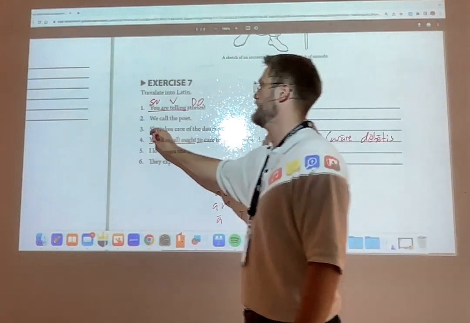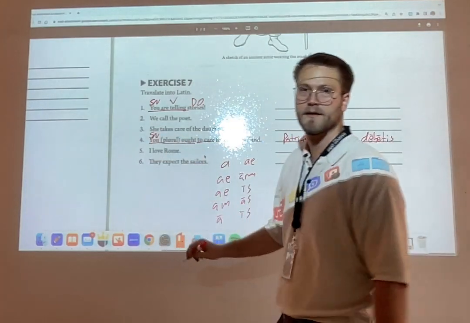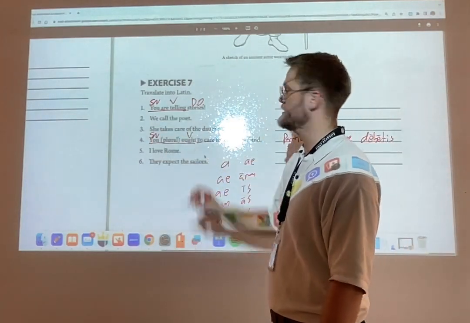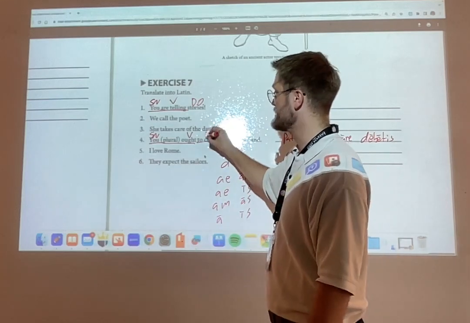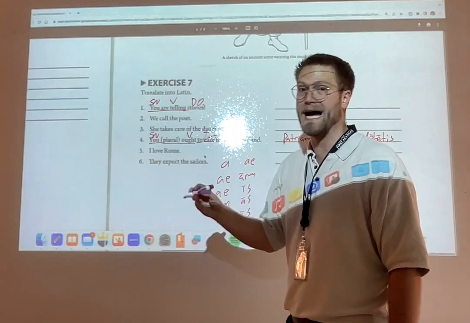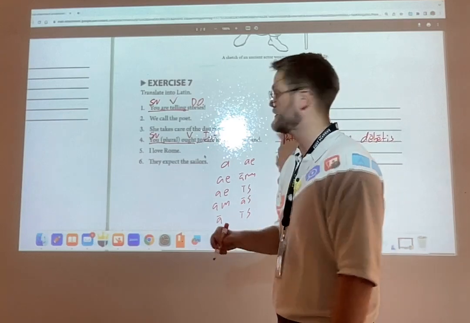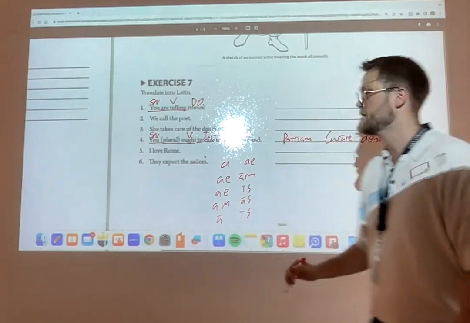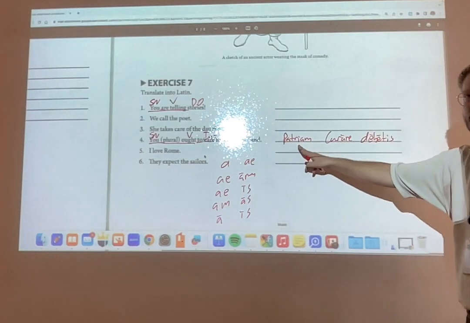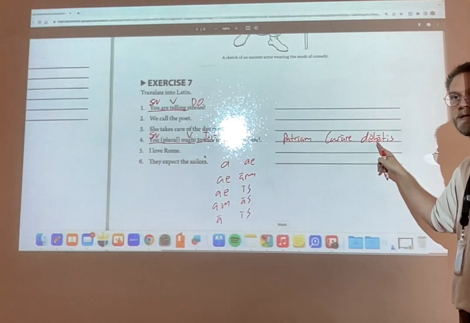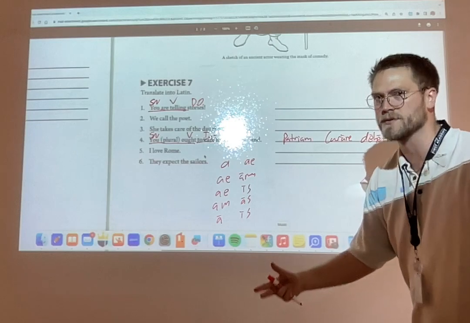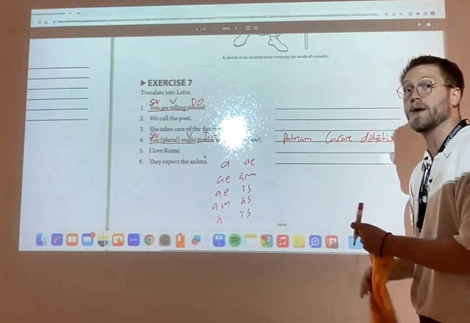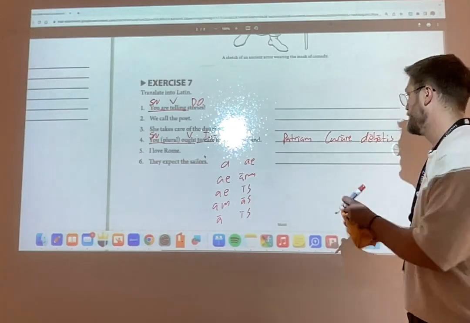Because this is the subject now. This is the verb, you ought. To care for is an infinitive, and you can absolutely label that INF for infinitive to help yourself out. And then the fatherland is the thing being taken care of, so that's the direct object. So we have patriam, the fatherland, to care for, you should. All right? That's how it looks in the Latin. Once again, different language, so it's not going to be the same order, but it all fits together. All the pieces fit together.